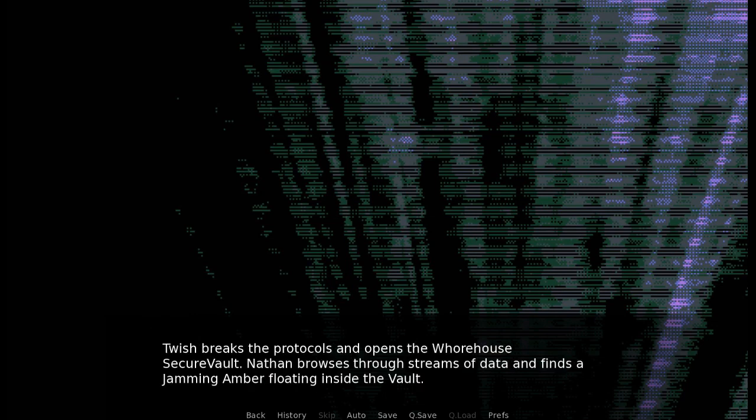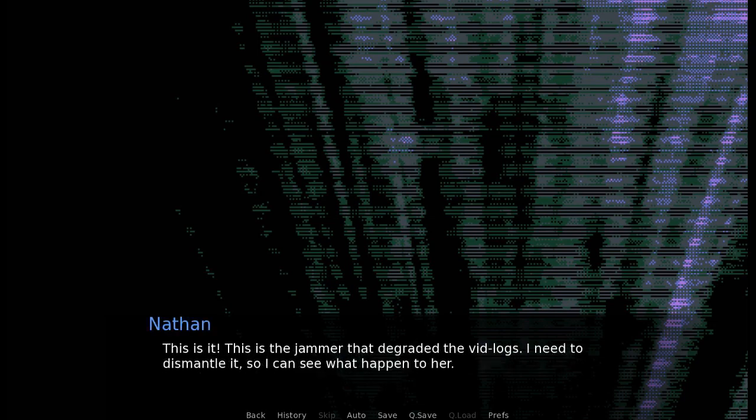Twitch breaks the protocols and opens the secure vault. Nathan browses through streams of data and finds a jamming amber floating inside the vault. Nathan: This is it. This is the jammer that degraded the vid logs. I need to dismantle it so I can see what happened to her.